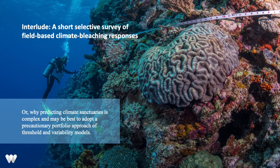So what I'll do here is take us through a quick tour through some of the empirical results, just to be provocative, essentially, to open our minds to the possibility of different ways of looking at things, and maybe some of the blind spots or biases we might have had in our research, in order that we can think about sanctuaries maybe in the light of good empirical studies.